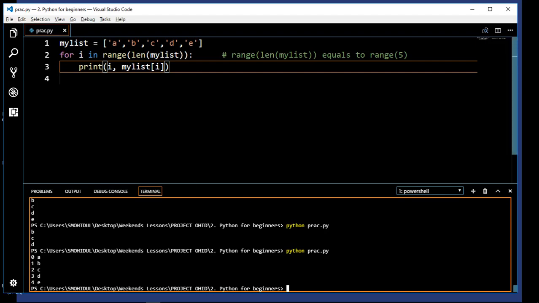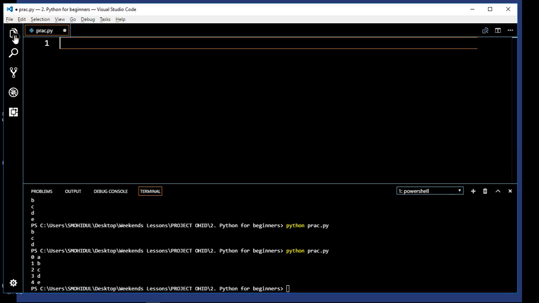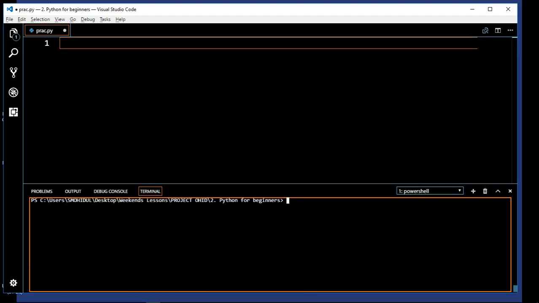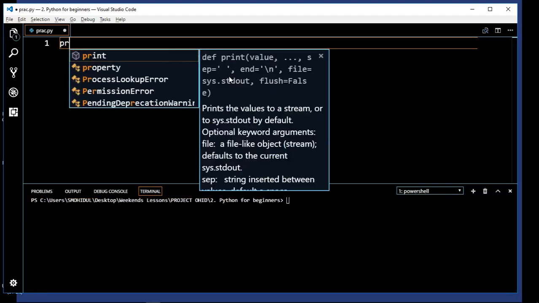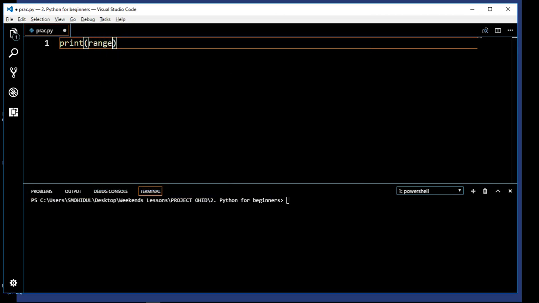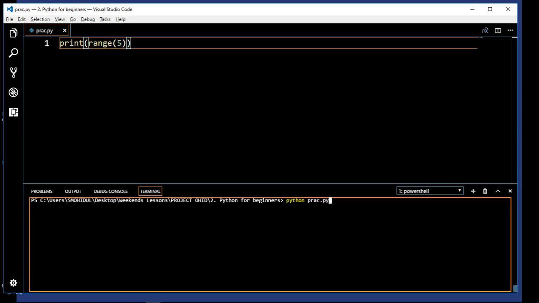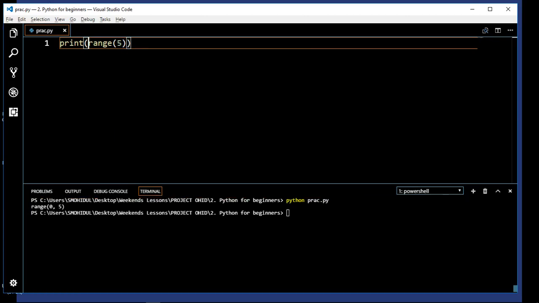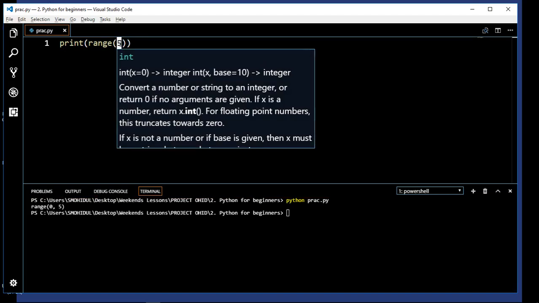Okay, guys, there is one thing you can see over here. If we delete all this, clear the terminal, and do something like this, what could possibly happen? Let's print this out and run python prg.py and enter, and you can see range(0, 5). So when we print the range function with the argument, it's literally not coming up with any list of numbers.